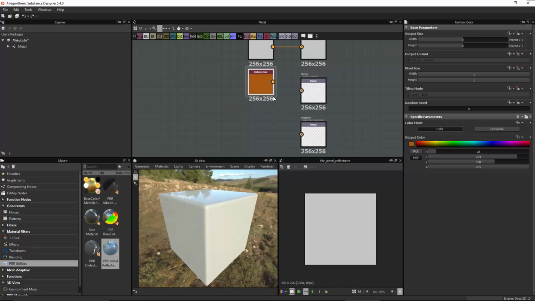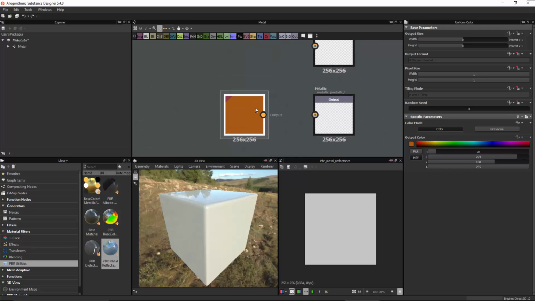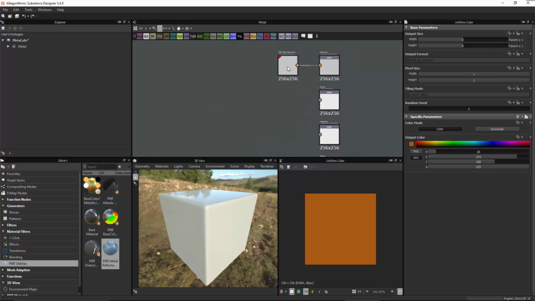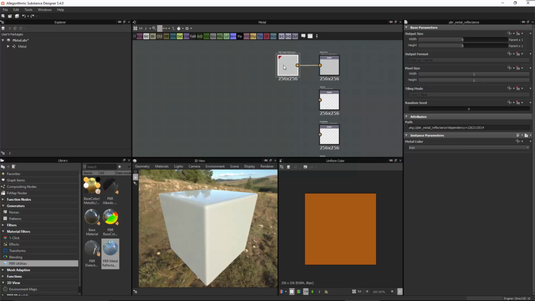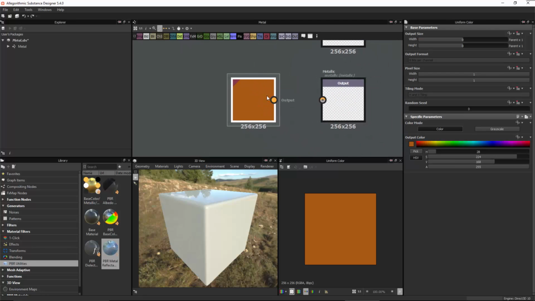Now we want this to be a metal, so what I'm going to do is just move down here to where we see our metallic output. Let's grab this uniform color that we've already created and utilize this. Now notice I have the node selected, but I don't see its output here in my 2D view. That's because in order to view something in the 2D view, I need to double click the node. So now I've double clicked the node, and now we can see its information here. The reason why we have this set up is because I can view an output, but I can move back to another node, do a single click to view parameters on one node while I'm viewing the output of another node. So let's again come back here to our uniform color.